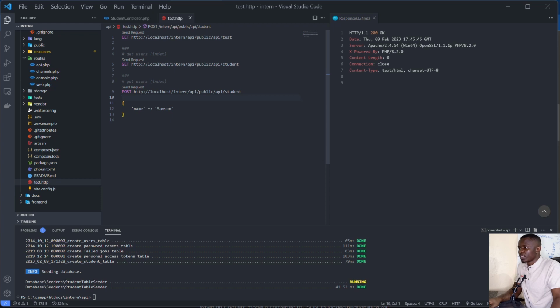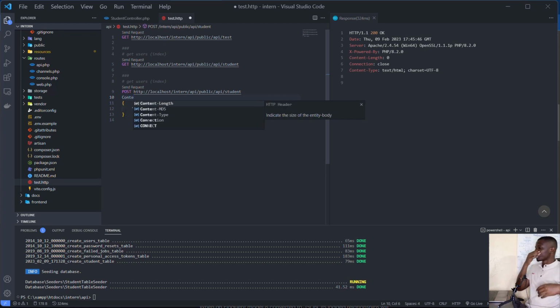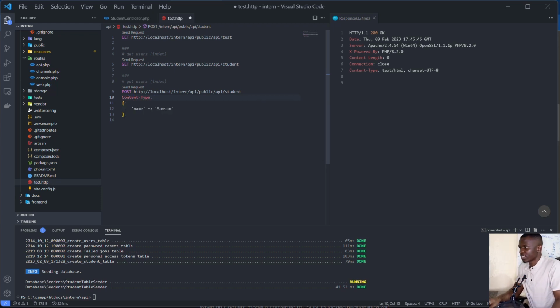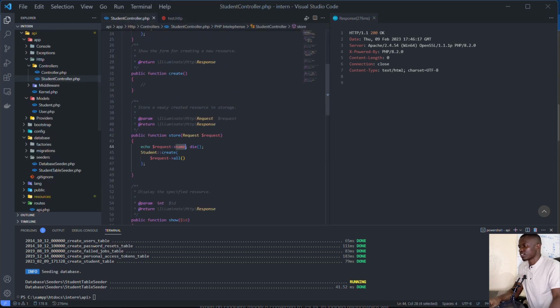If I do that and I send it, you'll find that this one should display my name as Samson, but I've not specified some of the headers that I need to set, like the content type and accept. I need to say this one is application/json, and then I also say accept application/json. This one also you can do with Postman. You can set even the bearer token and whatever you have.